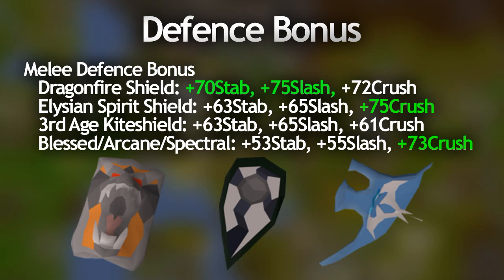Now in terms of crush defense, the rest are the other Spirit Shields, so the Arcane, the Blessed, the Spectral, they all give +73 crush defense, and then the DFS +72. So in my opinion, for defense, the Dragonfire Shield has to be the best here because it's not that expensive, and also it gives an all-round defense bonus, whereas the Spirit Shields only give it in Crush mainly.